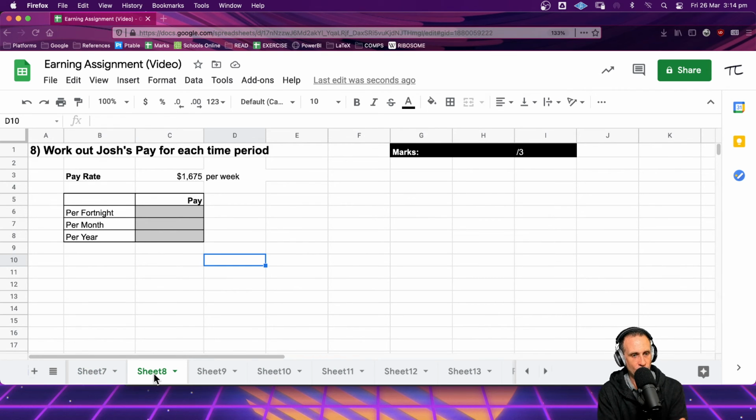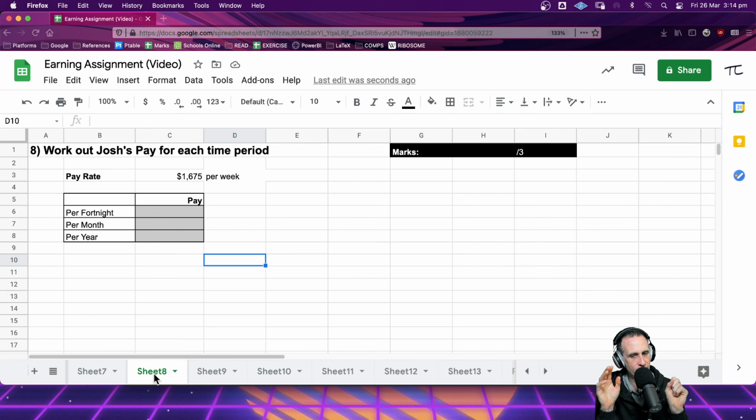Okay, next guy, Josh. Josh is making $16.75 a week, doing whatever it is that he does. How much is he making per fortnight, per month, and per year? Two of these are quite straightforward. Two of these are going to be, well, how many weeks are in a fortnight, how many weeks are in a year, and then you can simply multiply how much he's earning per week by those numbers. The one that's tricky, I think, is the per month. And it's tricky because months, they have a different number of days, don't they? They kind of swing all over the place. And we need to be a little bit careful when we're coming up with our formula then for per month.